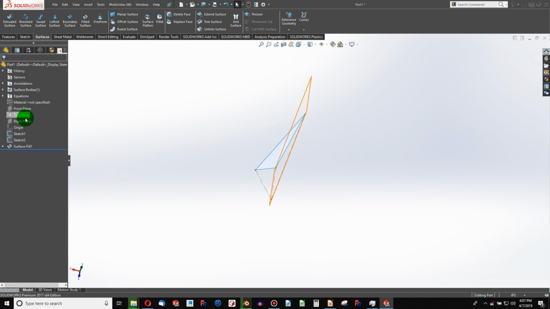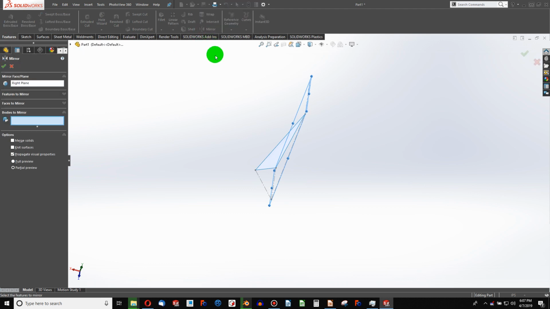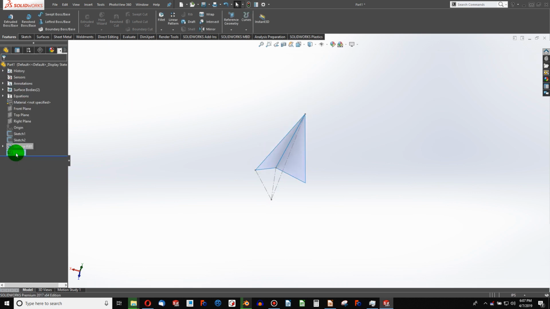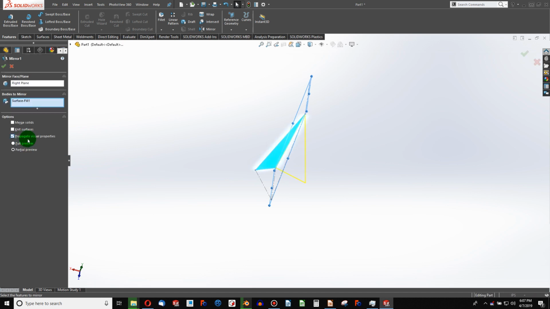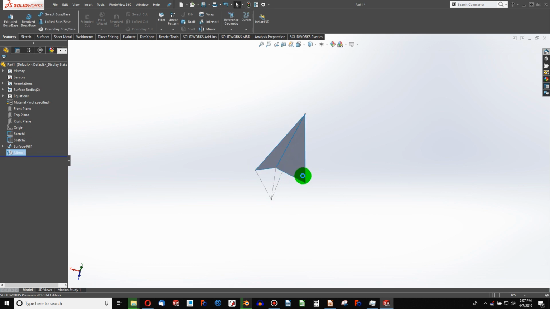And this is one that I can grab this plane, features, mirror, this surface, just like that. Now as I mirror this, notice I am using a body mirror. It won't work if I do a feature mirror, so bodies to mirror. And for now I'm not knitting my surface or merging my solids or forming solid or anything like that. I'm simply mirroring the body.